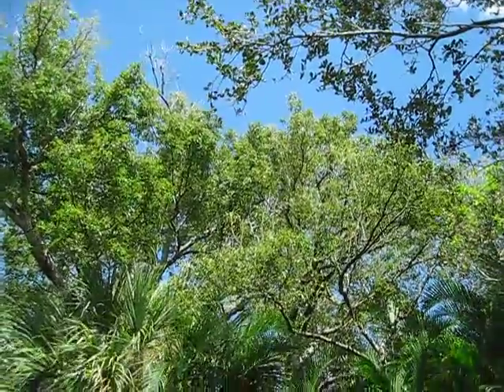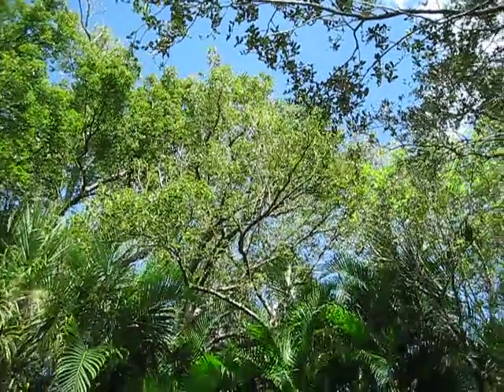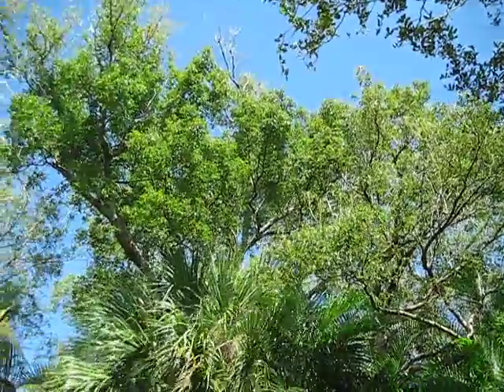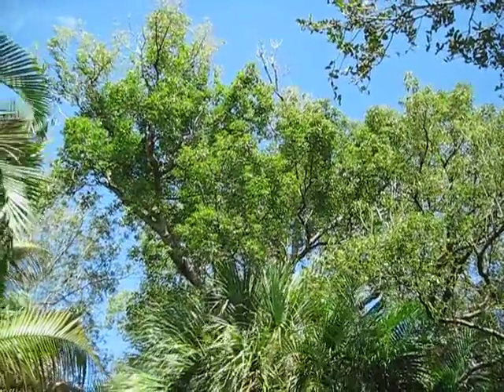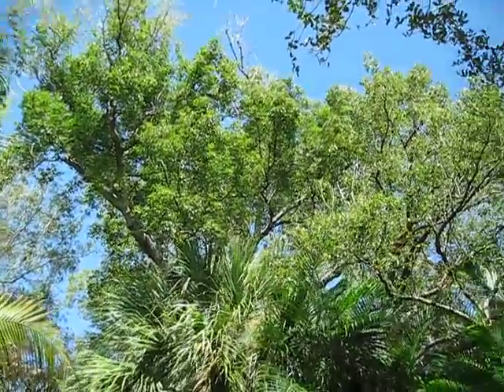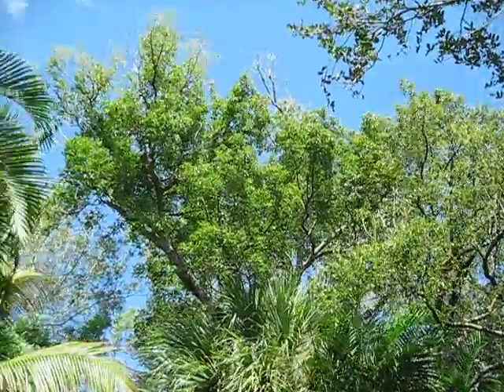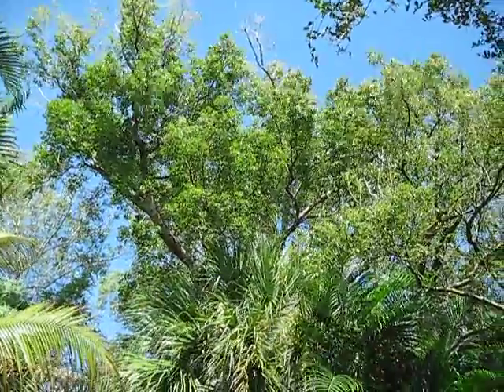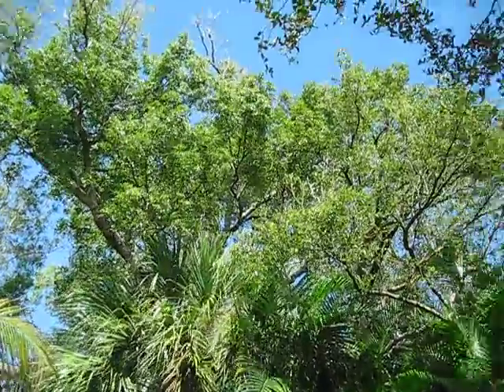This big tree overhead is one of the largest camphor trees I've seen in Vero Beach. It's by all means cold tolerant to this area and much further north in Florida, but I've never really seen one this big. They're usually kept like large shrubs, rounded — but it'll get as big as this thing. I'll show you the trunk in a second.